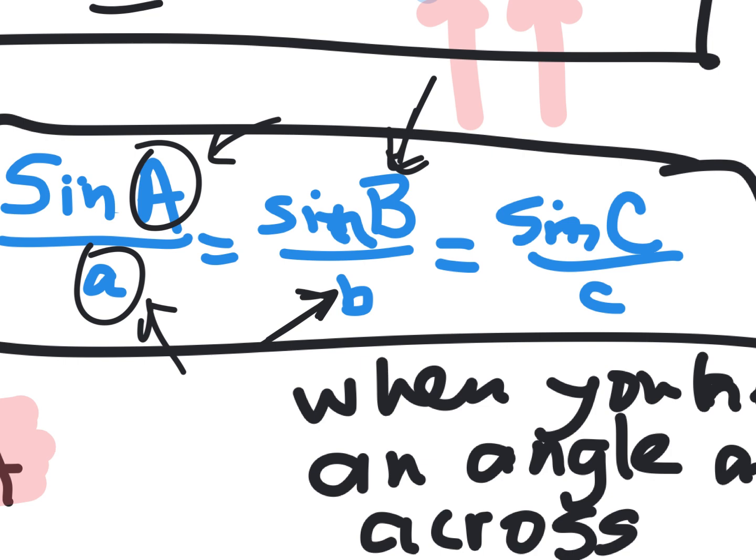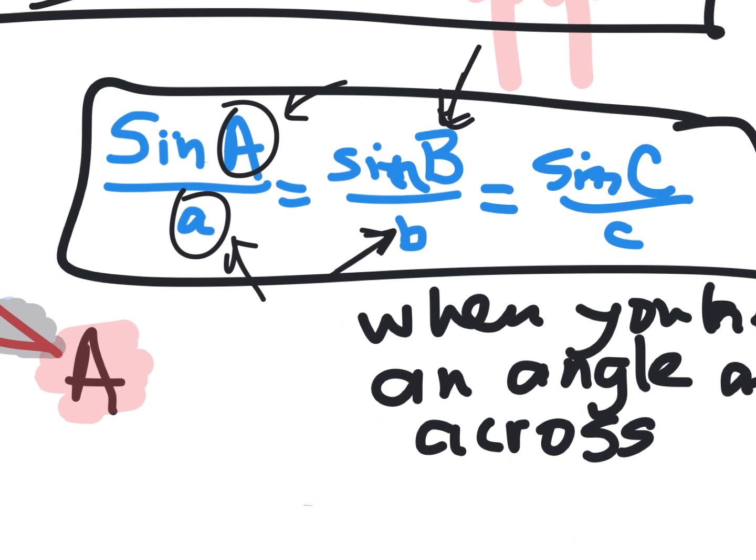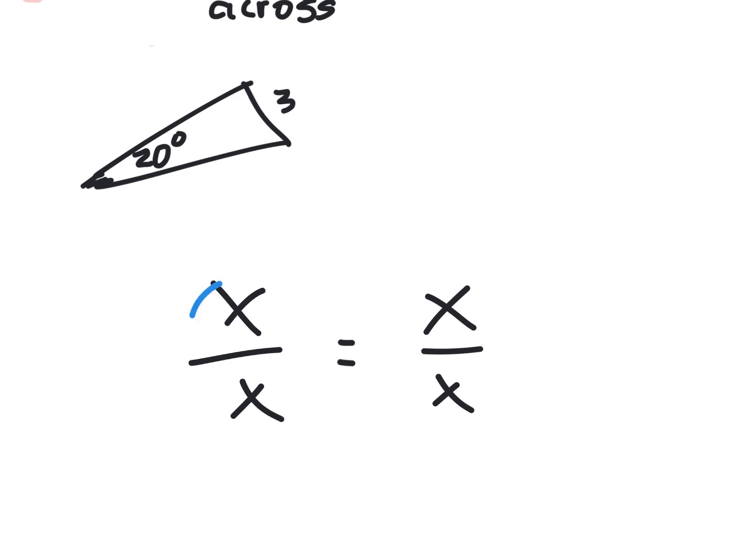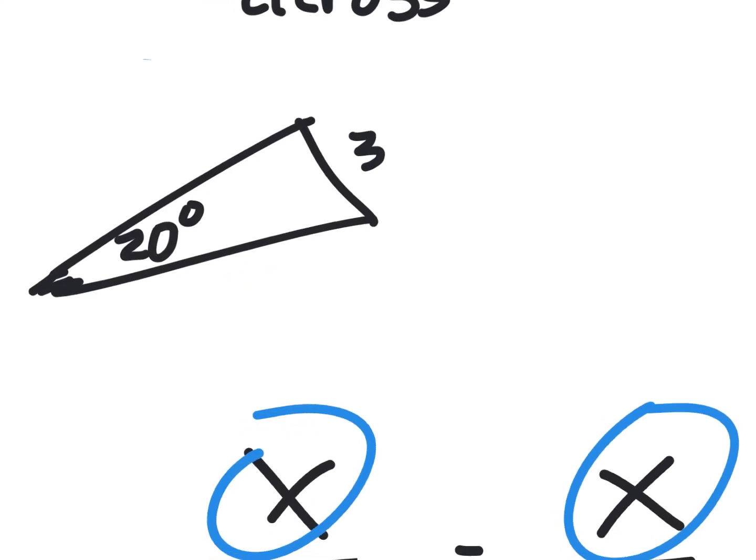All right. So I need 3 pieces of info. You know why? Because in the end, you've got 4 things that are going to be in a proportion for the law of sines. If you give me 3 of them, I can find the 4th one. But if you only give me 2 of them, how am I supposed to solve that? I can't. So you need 3 of the 4 pieces. Have I given you enough to solve this problem? No. But could I have enough if you told me one more thing? Yeah.